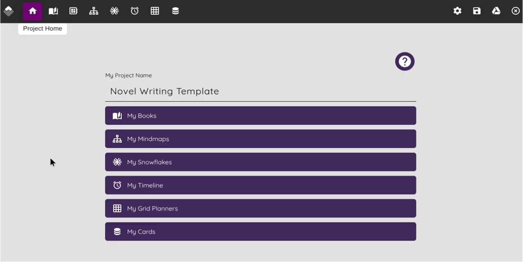Because as far as I know, this is probably the fourth version that he's made. And each version so far has been massively improved from what I've seen. There is a learning curve, which is why I made this tutorial. So this overview is just to show you some of the features. I didn't get into all the features because within your document, you can highlight, you can color code. You can't change the colors of the folders, but you can set your folders up in such a way that they're still going to become instant reference points.